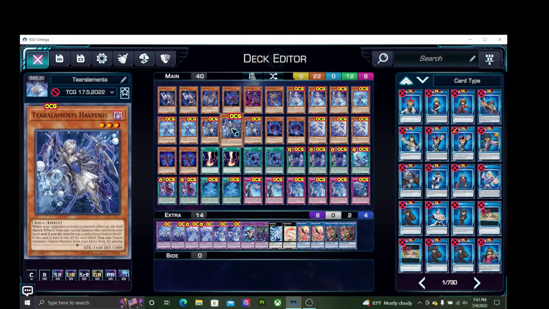It is kind of annoying to keep track of which Tearalaments monsters you've used, kind of like resource management, when you're fusing something a lot and chaining all of them together. So that can get kind of annoying sometimes. But as long as you know what you're doing, you can go really far with the deck like I did. And most of the time your opponent surrenders because they can't get around it.